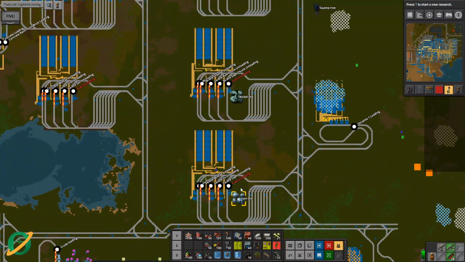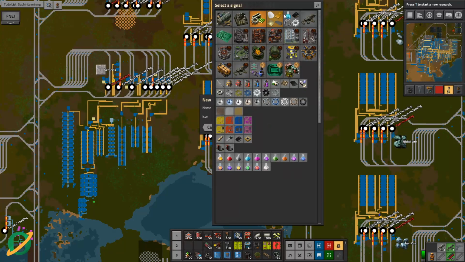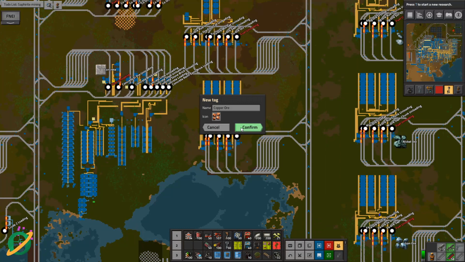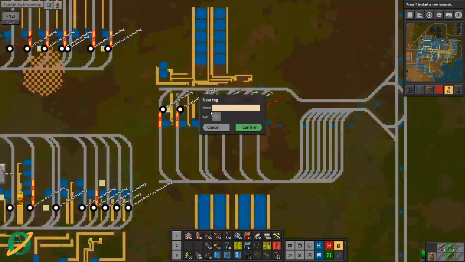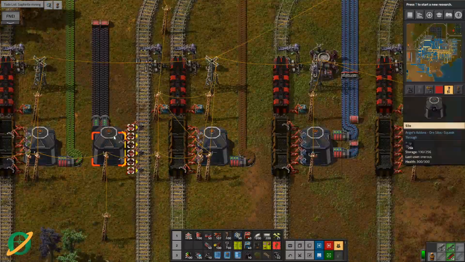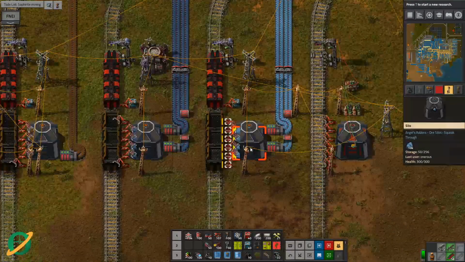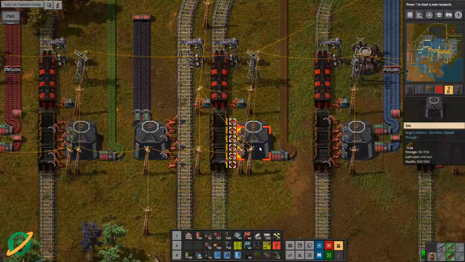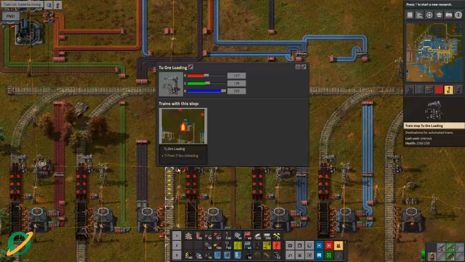Silver, nickel, iron. What's this? Copper. Let's put the full name here. Copper ore. One of these ones. There we go. Confirm. And this one is, it's not tungsten ore. Oh gosh. It's got to be titanium, doesn't it? It's got to be titanium. That's the output, input. Here we go. Yeah, titanium ore.